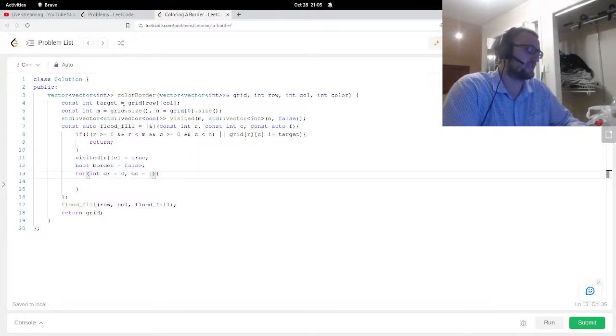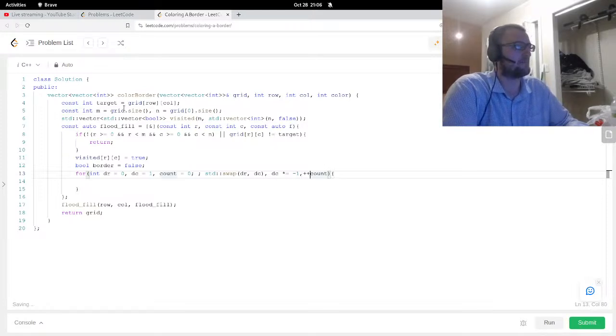We're going to say each direction, and then current direction. Let's just say count. Increment the count and update the direction. It's going to be a swap on dr dc, and I think dc times equals -1, something like this. And just count is less than 4.